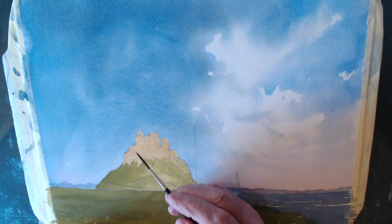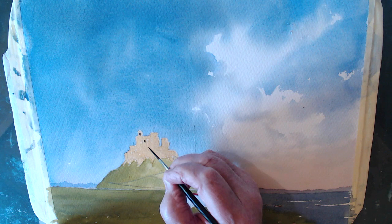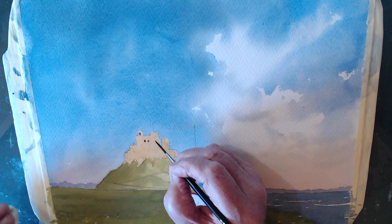Right. There's some windows up here in this tower. You know, it's a lot better with me glasses on. I can see what I'm doing. I was really struggling yesterday. I said, if you paint that Tuscan farmhouse, if there's anything wrong with it, you'll know why now. It's not bad though. Not bad.